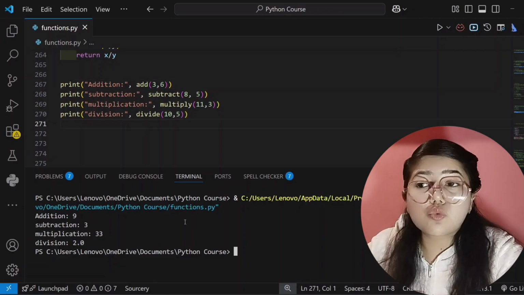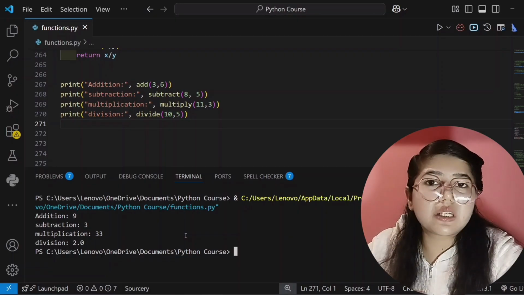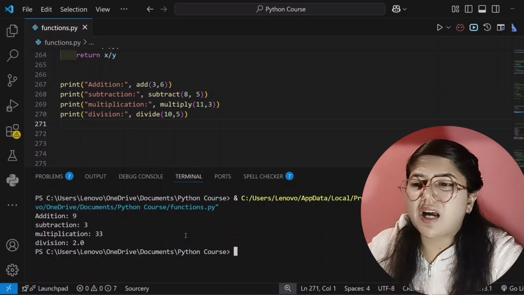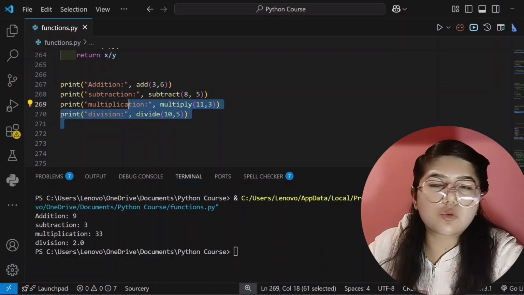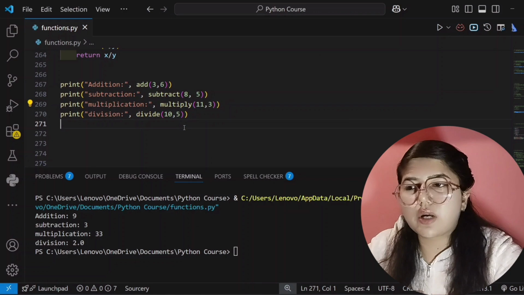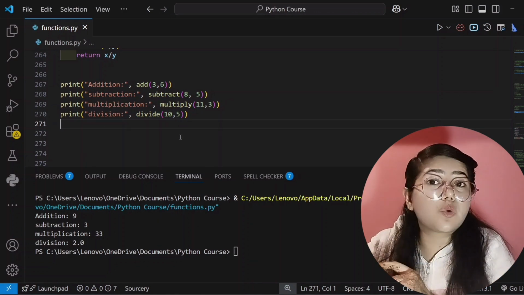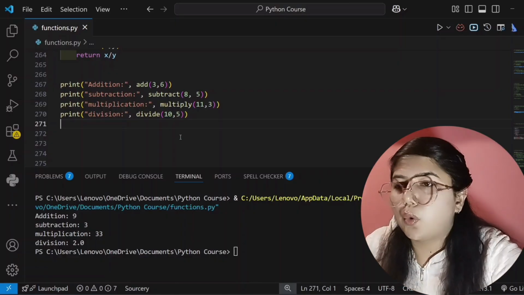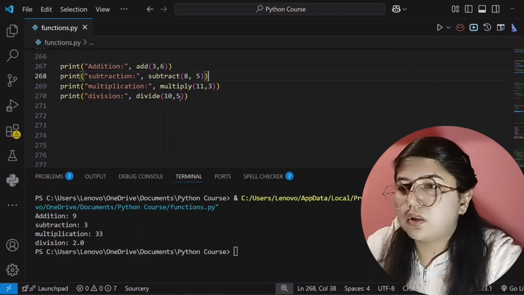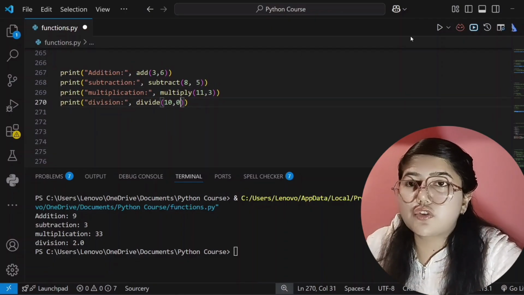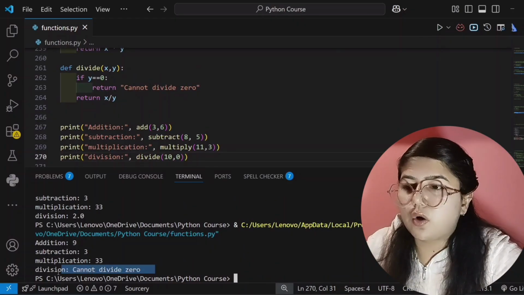So if you want that user should give the input, then you can write the same logic or the similar way as we have written in our ATM system project. But I don't want that user should give the input because I am just creating a simple project calculator. That's why if you want, you can write input, and you can store that in some variable as we have stored in the choice variable similarly. Okay, so we have written the code. If I write here y value 0, see here it will show cannot divide 0.